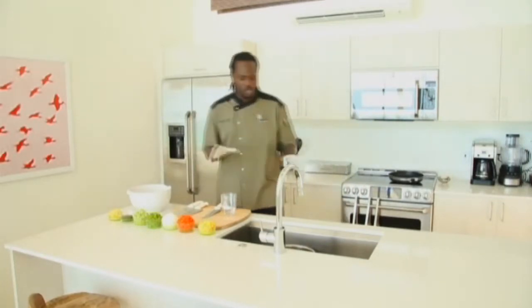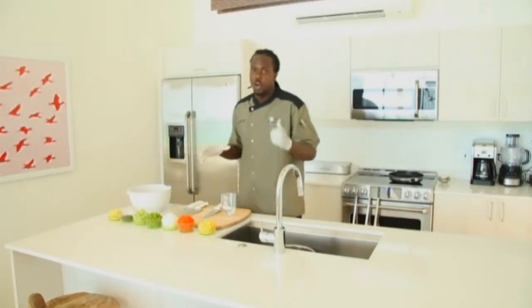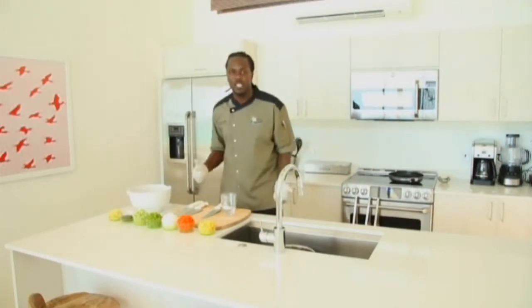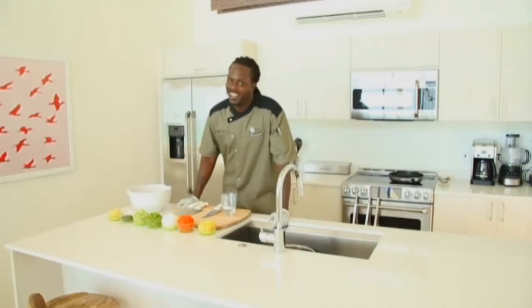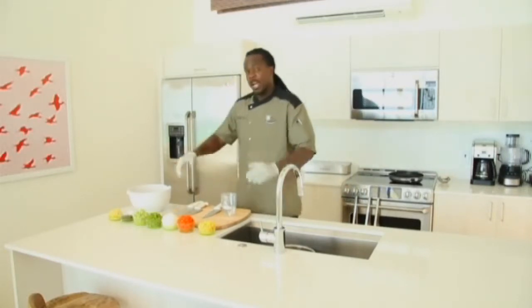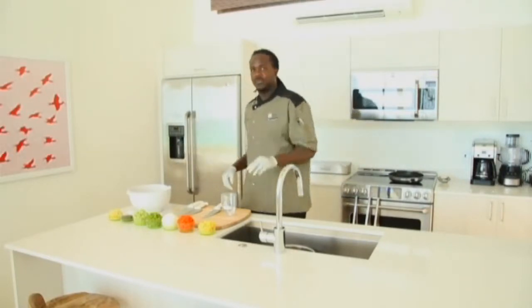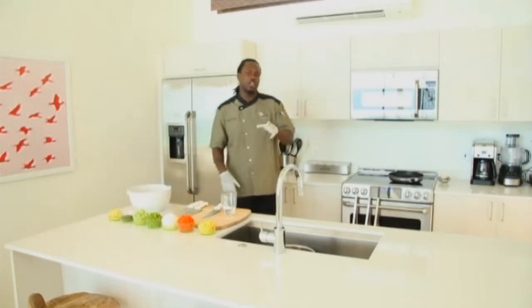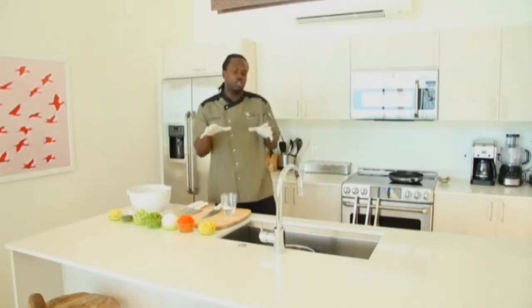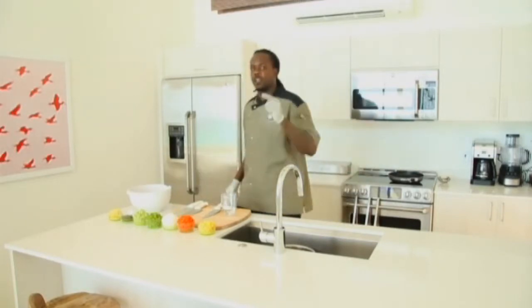For my main course, I'm going to cross my snappers that we caught earlier today on that boat trip. That was amazing. You guys wasn't expecting that, huh? Fishing at its best, yes. I'm going to show you guys how to make my crusted fish 2 ways. Then I'm going to prepare that with the conch and toasted pumpkin risotto. Then going into my dessert, I'm going to show you guys how to make Chef Nick's fruit parfait.